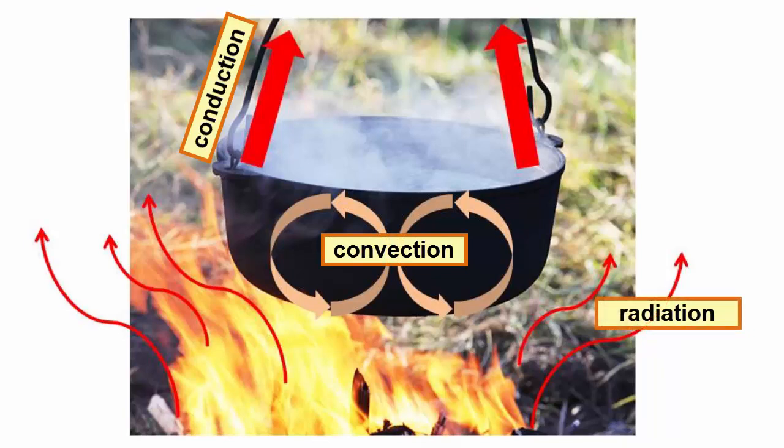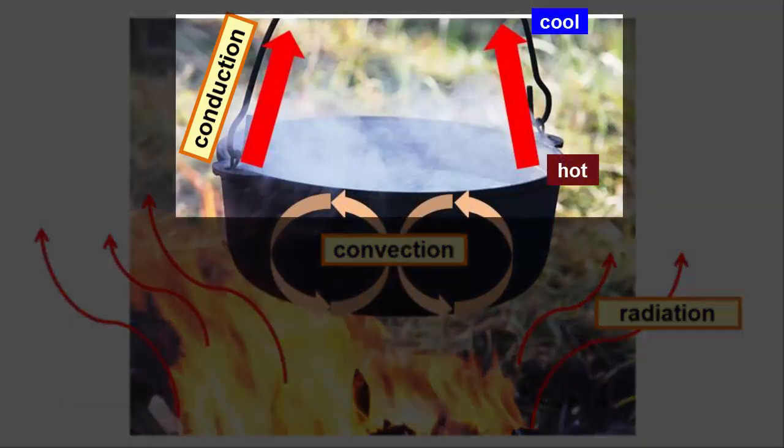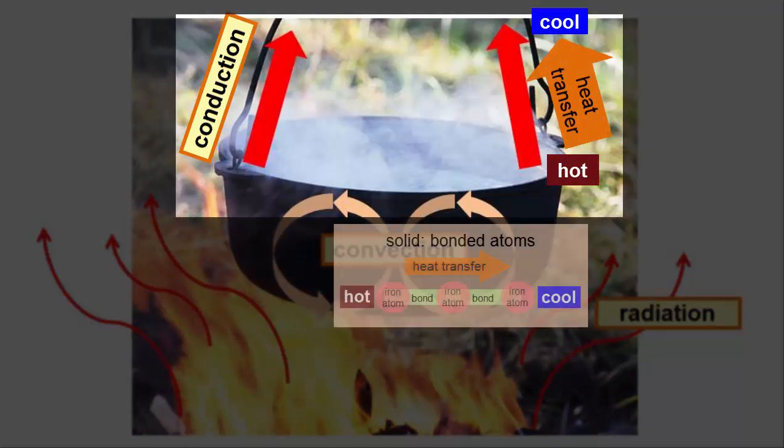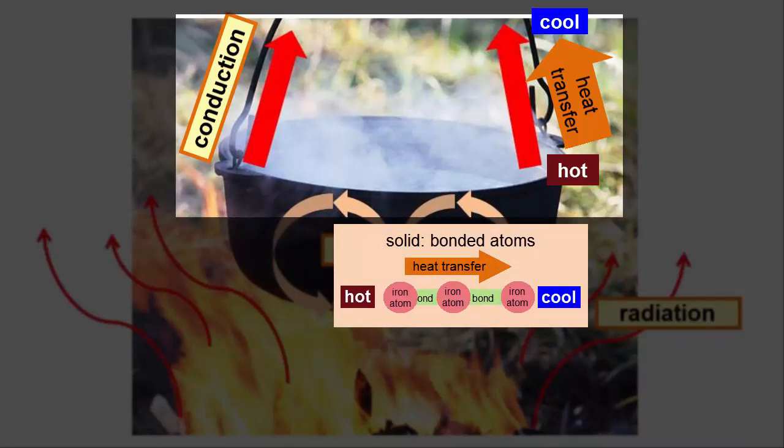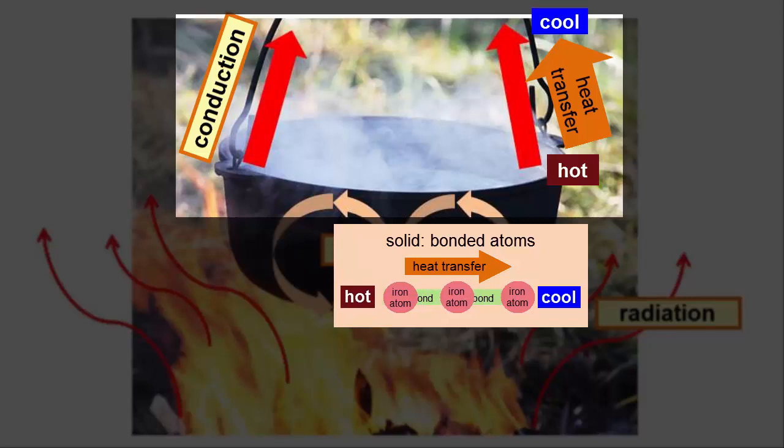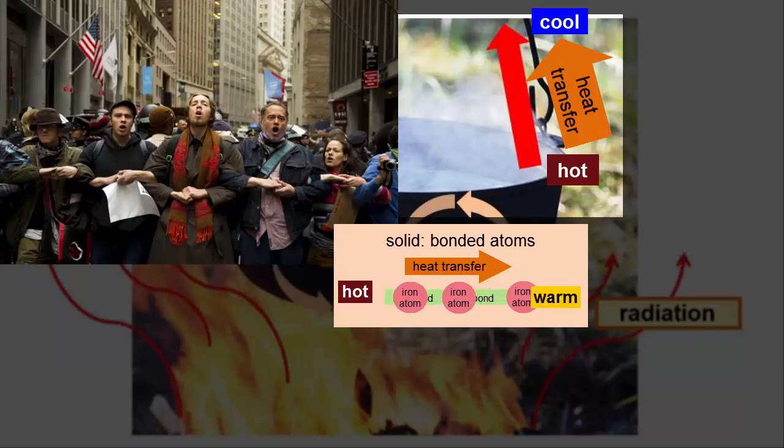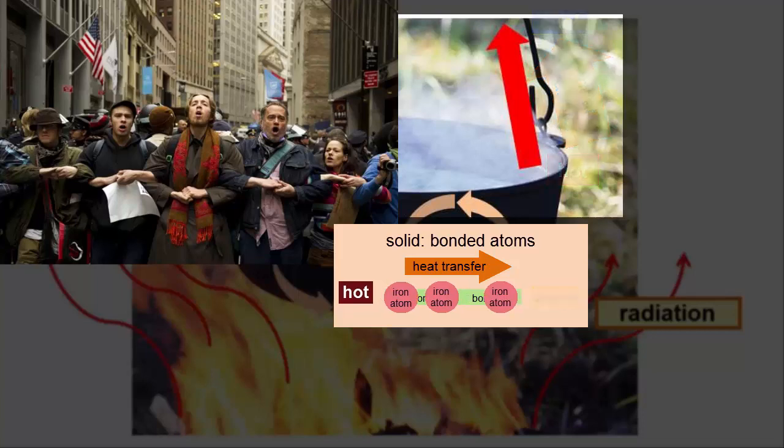Conductive heat transfer is what happens when heat is transferred along the handle of a pot. This heat is transferred between atoms in contact with each other. In a solid, molecules transfer vibrational energy physically to their bonded neighbors. Imagine linking arms with everyone in the class so you're trapped in a solid form, and then try to transfer energy just by bouncing in place. Conduction also happens in liquids and gases. In these cases, heat or kinetic energy is transferred during collisions.